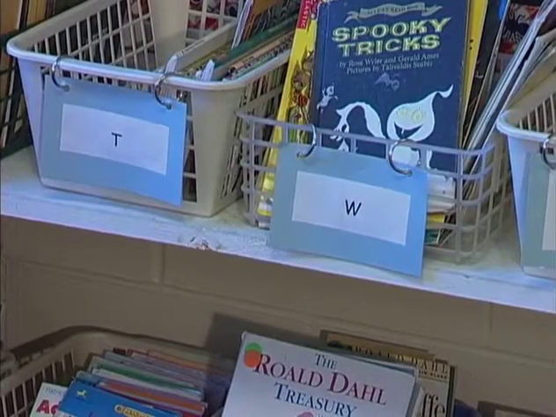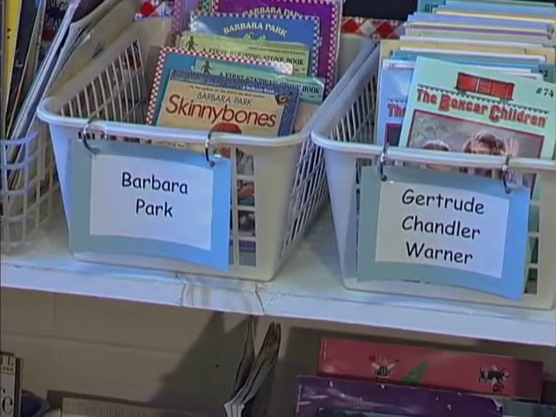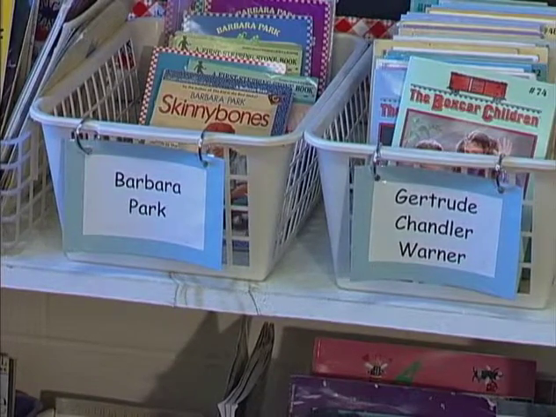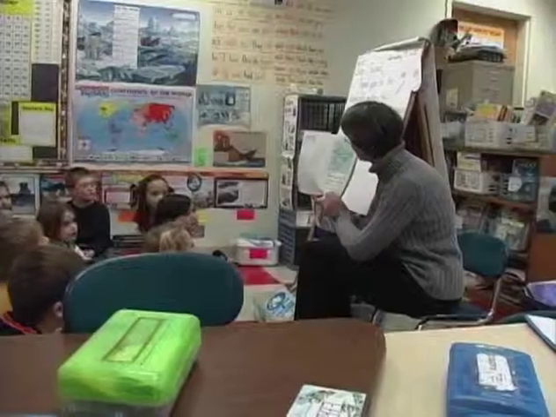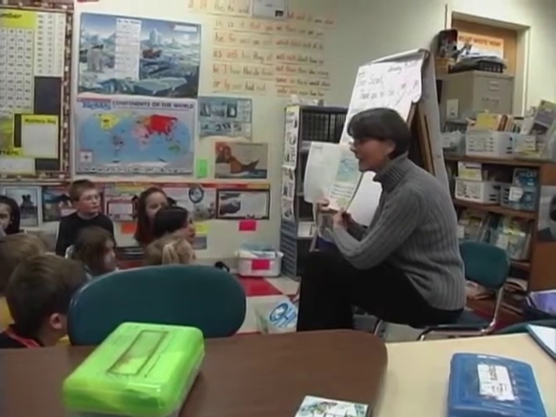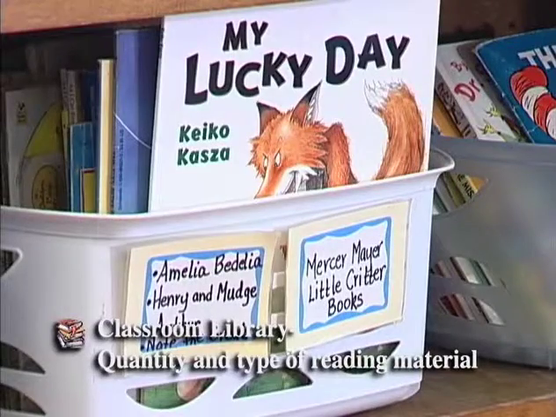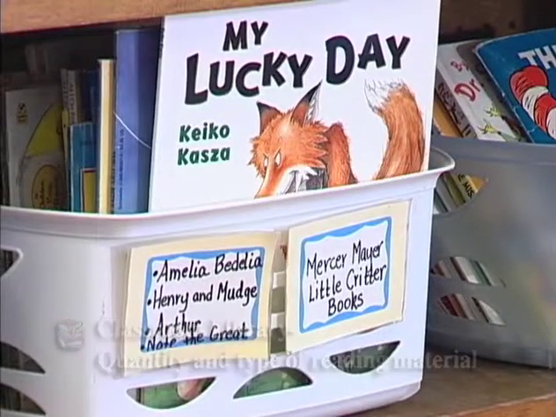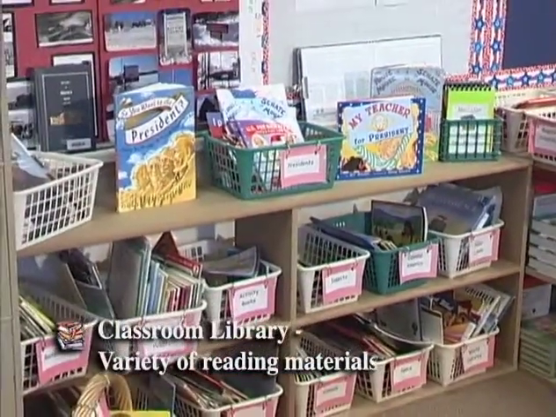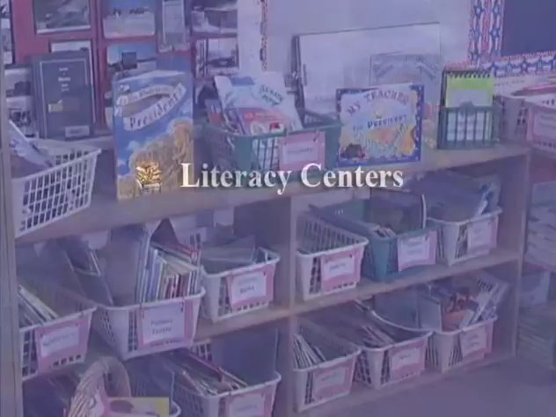The display of books within the classroom library should be appealing and inviting. For example, bookshelves or baskets that show the front covers of books rather than the spines invite students to pick up the book. The book displays should also be coordinated and used with ongoing classroom learning goals and instruction. In a classroom library, large quantities of different types of reading material should be evident. They should represent a variety of genres, cultures, content areas, and student interests that are appropriate for the age range and reading levels of the students.